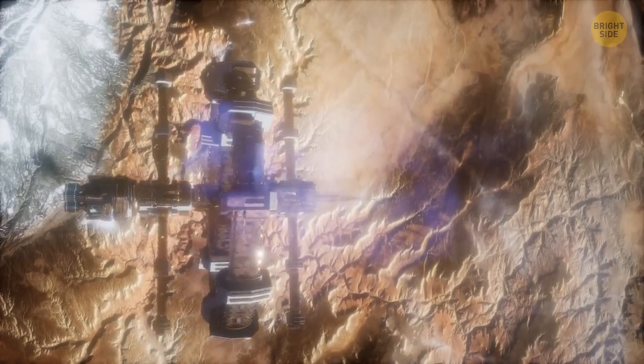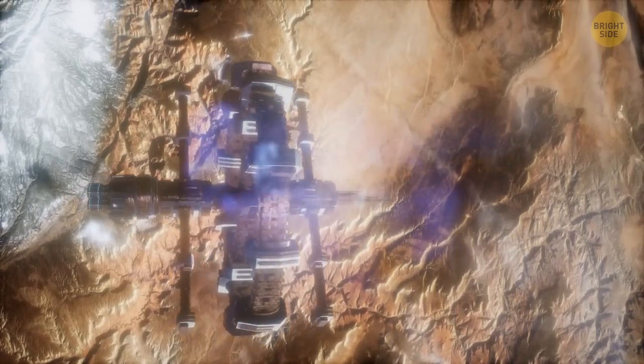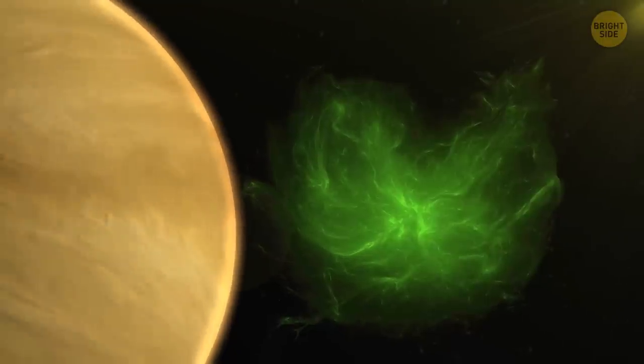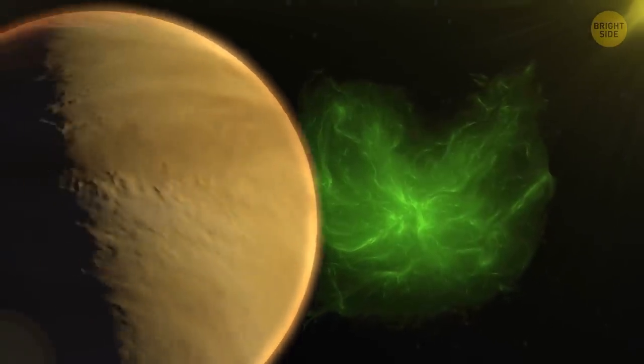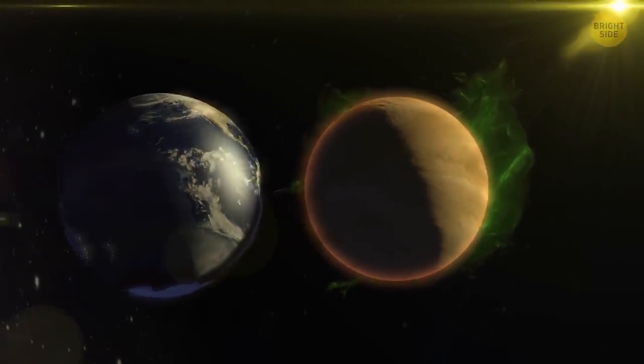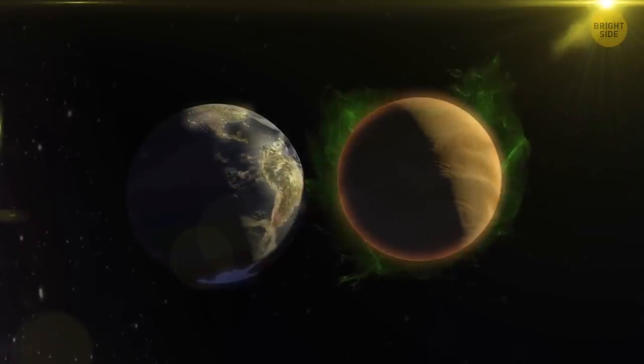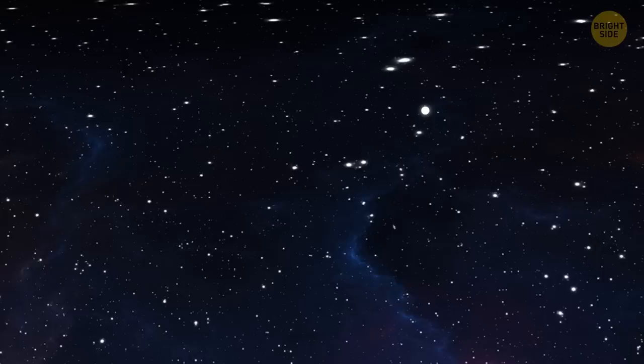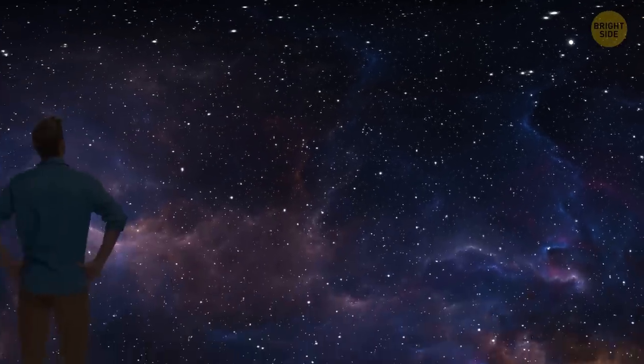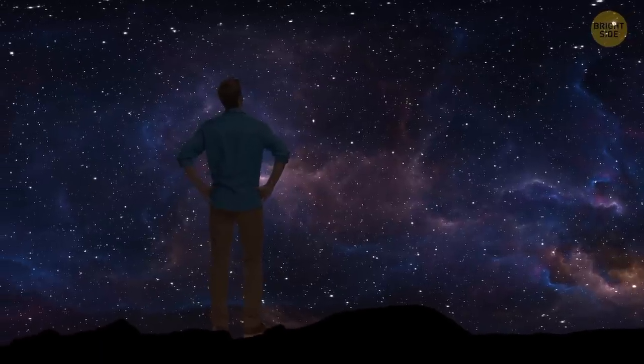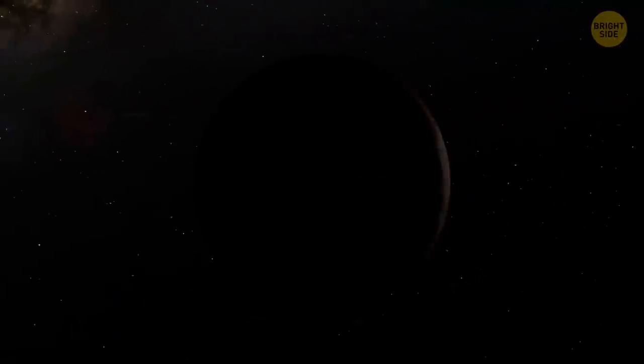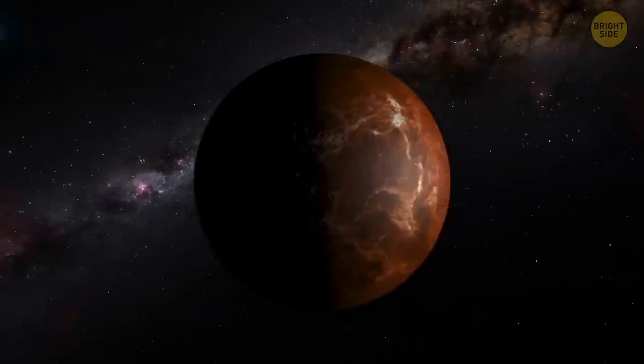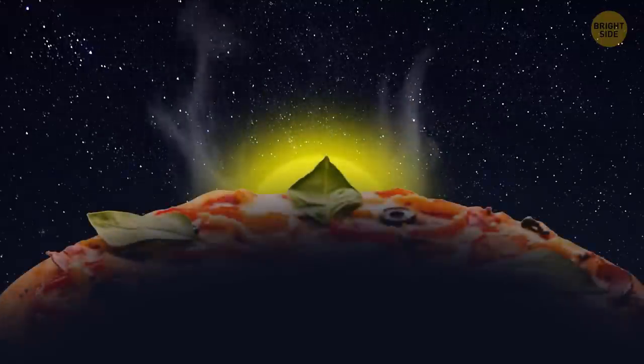Basically, the complete opposite of our next planet, Venus. So, what would happen to Venus if it was Earth-sized? Actually, nothing. It wouldn't change at all. All because Venus is already almost the size of Earth. It's even called the Earth's twin. Although, twin is a big word, of course. In reality, we couldn't be more different. Venus is often called the Morning Star because it's so bright and visible in the sky. But don't let its beauty fool you. This planet is one of the most inhospitable places in our solar system.